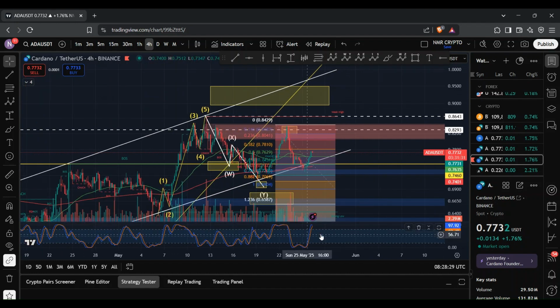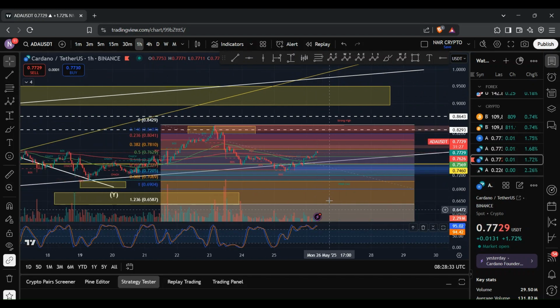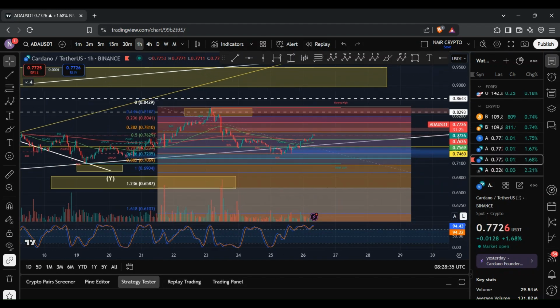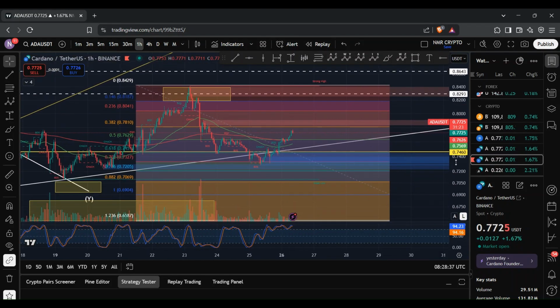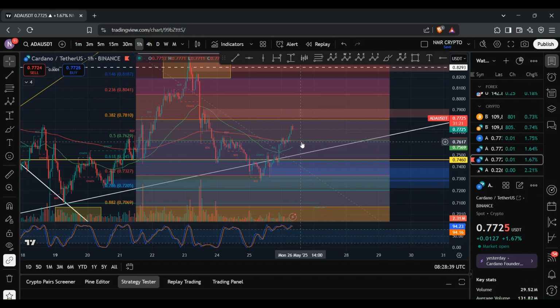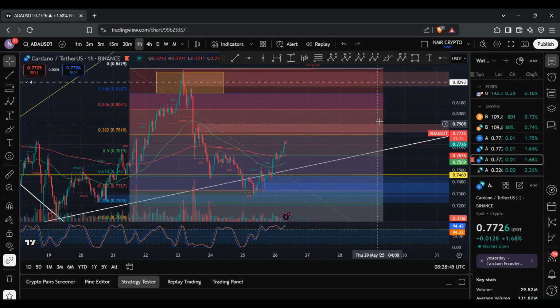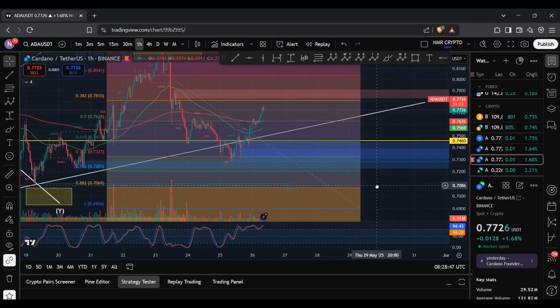Now, it's also worth noting that we are overbought on a stochastic RSI on both the 4-hour chart and the hourly chart, and so we could potentially see that retracement, given that the bulls are slowly starting to lose that momentum. And so it kind of aligns with what I talked about previously, where it wouldn't surprise me if we were to retest that 200 DMA. But again, ultimately, I am looking for a higher high as opposed to lower lows.